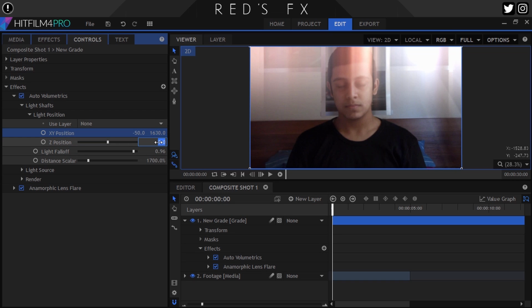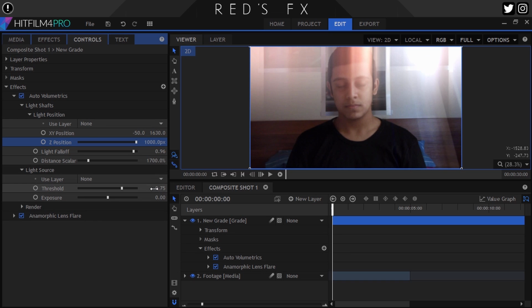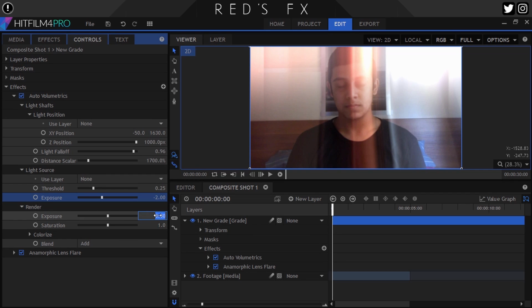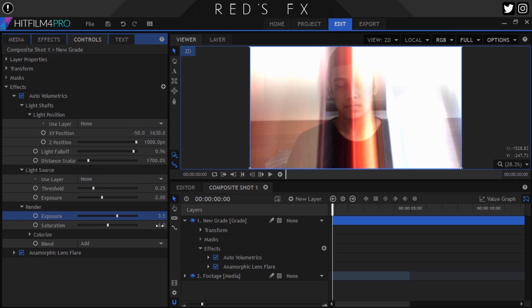And the Z position to 1000. In the light source settings, I'll set the threshold to 0.25 and the exposure to -2.5. Finally, in the render settings, change the exposure to 3.5 and the saturation to 0.3.